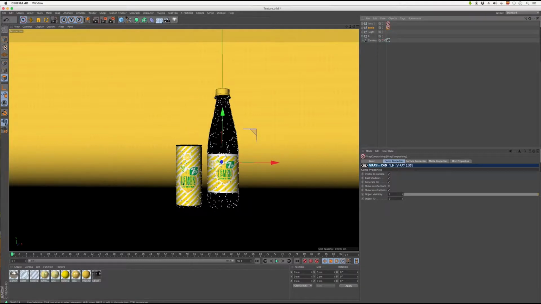We could animate the objects here, but then the process would take much longer, and the rendering would also take quite a bit longer. But this all depends on the performance of your own computer. But that's why we're going to animate it on a separate course in After Effects.